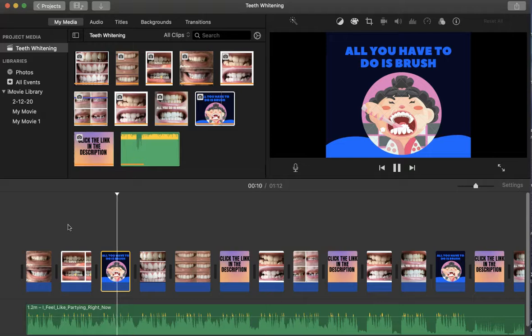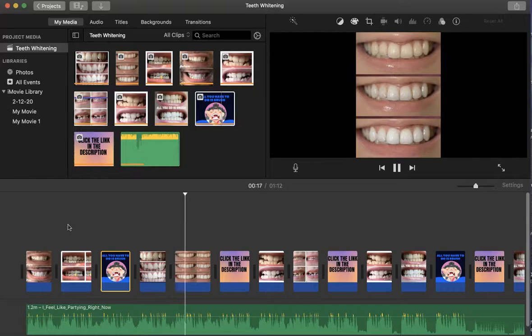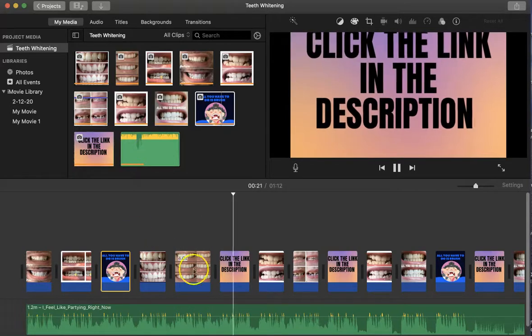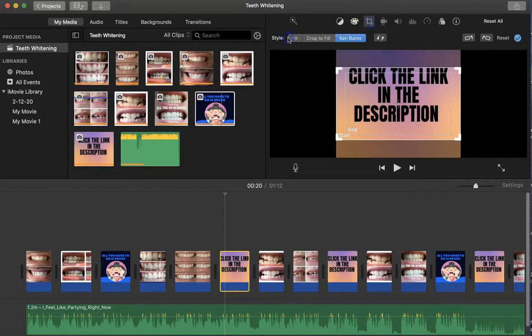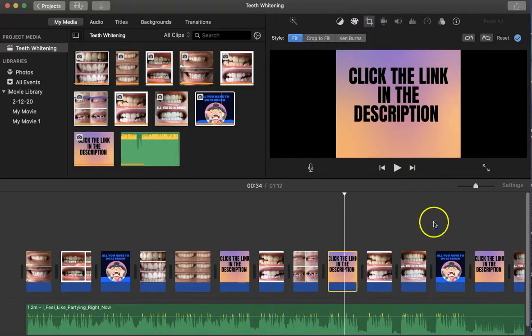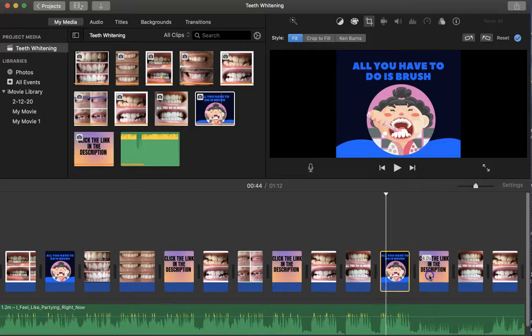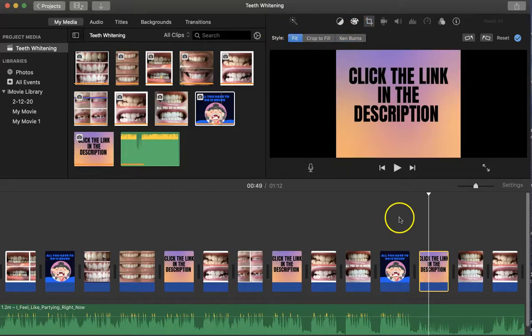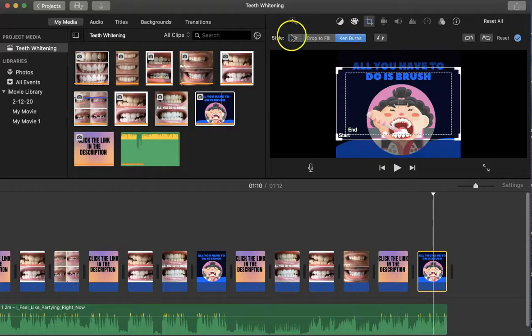And all you have to do is brush. There we go. All right, it's going on the teeth. And again, this one here is again the crop issue, so we're going to take that to fit. So that means that all of these are probably going to be that way. We're going to adjust all the pictures that I added from Canva to equal what's called fit, not Ken Burns. I don't want the zoom thing. And we're going to fit all of these.